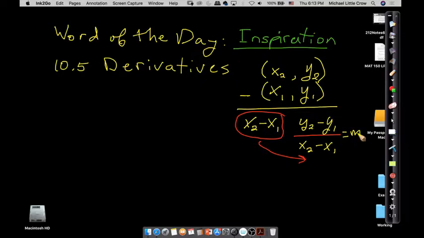We call it the average rate of change when it's on some other function, and we're just getting it when it's not necessarily a linear function. We call it slope when it's linear. We call it average rate of change when it is sort of just on any particular function, and we're just taking two points. Okay, and this is the basis for everything we're going to do tonight, really. So you're going to do this calculation again and again and again. But I'm also going to show you when we talk about the derivative, that's where the derivative comes from.